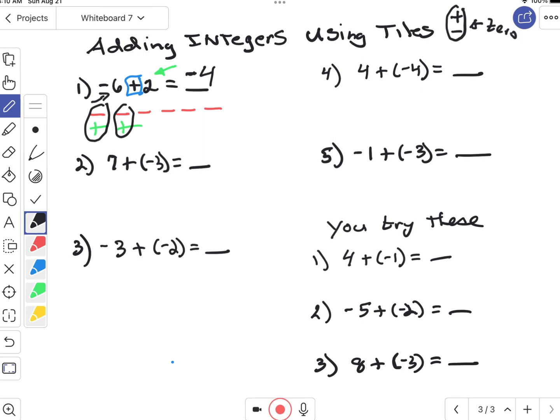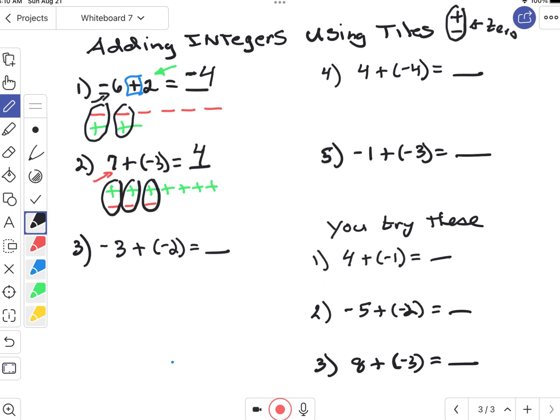So this time we're starting with 7 positives, right? Because this is red. 7 positives plus 3 negatives. That's how you read that. So we're starting with 7 positives, and we're adding 3 negatives to the picture, collecting our zeros. A 0 is a positive with a negative, right? So doesn't that leave me 4 positives as my final answer? Normally we don't write the positive sign. We just say 4, and that implies 4 positives.